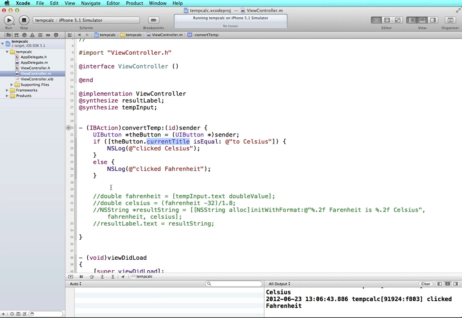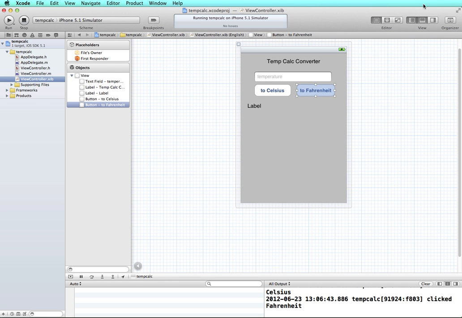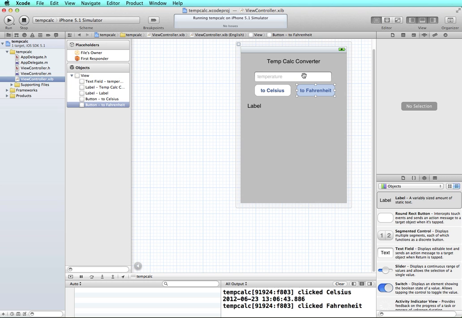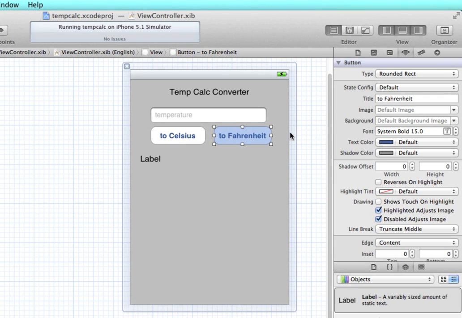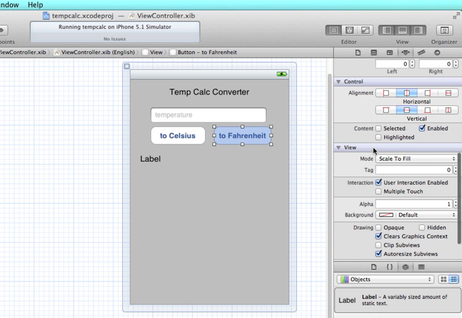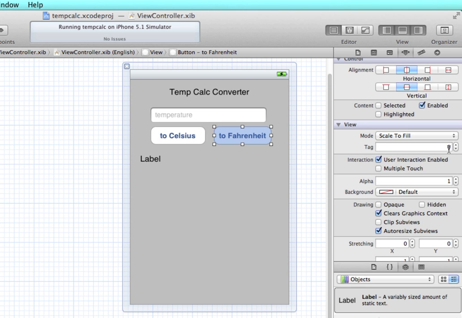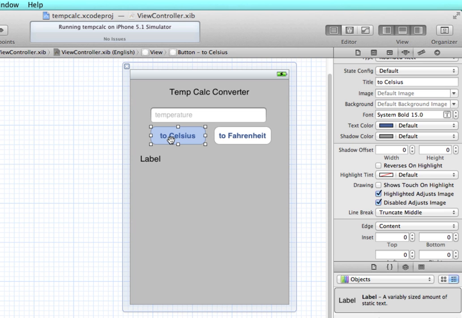Let me show you another way that we'll be able to do the same thing, only instead of using the title, we're going to use what's called a tag. And I'm going to go back here to the nib file, and I'm going to open up the attributes panel. And if I click on a button, in the attributes is an attribute called tag. And both of these automatically have tag information of 0. So instead of saying 0, I'm going to say 1. So Celsius is going to be 1. And let's make Fahrenheit 2. Right, so now we have a tag that uniquely identifies Celsius and Fahrenheit.